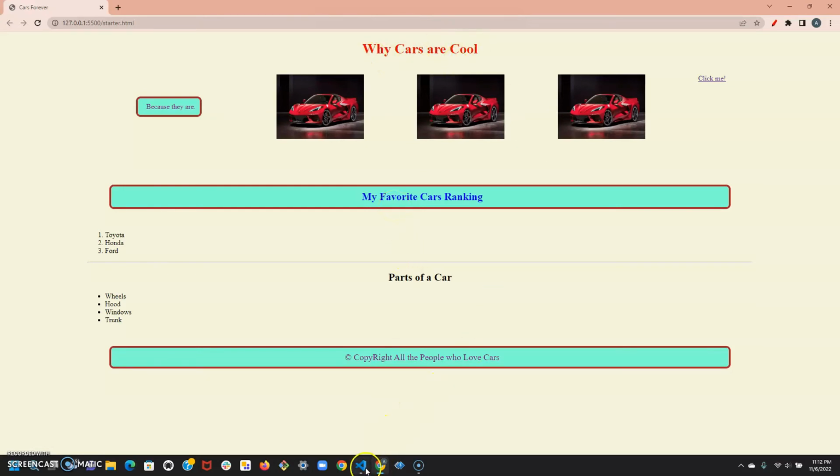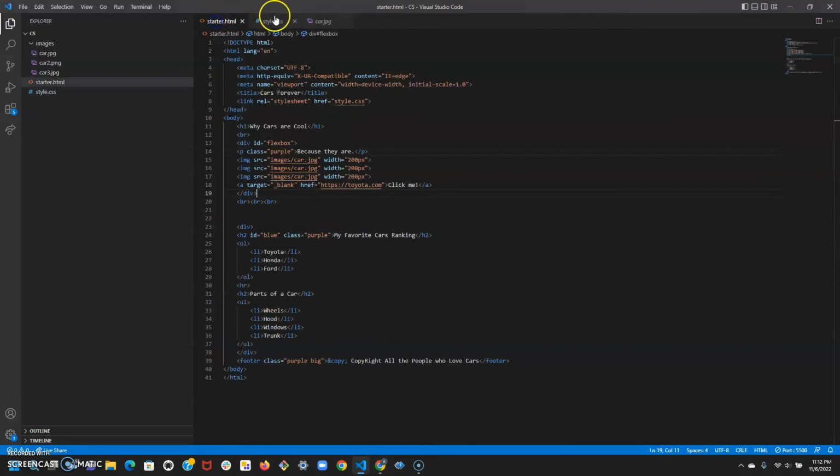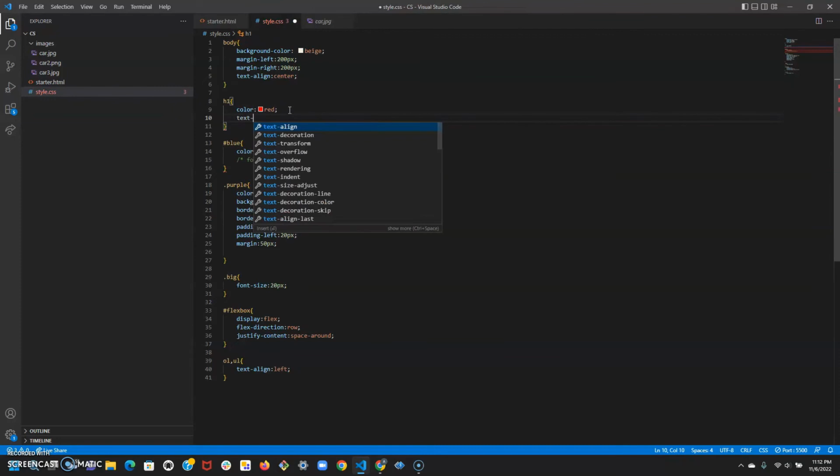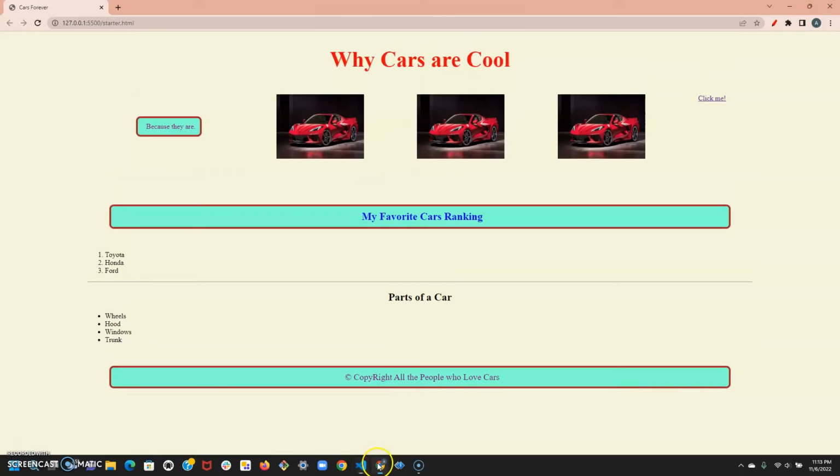Anyway, why cars are cool? I believe that was H1, right? Yeah, I think that text size should be a little bigger. It's actually font size. Let's make it 50 pixels, semicolon. Why cars are cool. Alright, that looks pretty good.